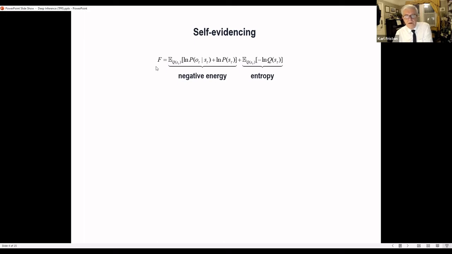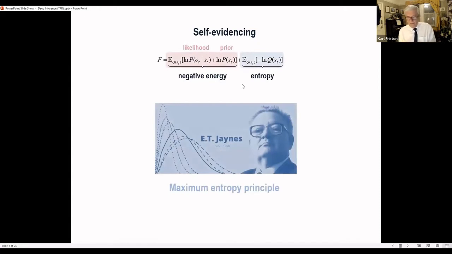And in maximizing this free energy here, I'm effectively just making a statement that our belief updating complies with James's maximum entropy principle under constraints. So what are the constraints? Well, the constraints are provided by a generative model, a model which provides the likelihood that I would see these things if this was the state of the world, plus the log probability a priori that I believe that this state of the world is likely or could occur. So a generative model is going to play a central role in everything that I'm going to talk about, because it provides the constraints under which we try to maximize our entropy. We're keeping our options open in terms of our belief states.